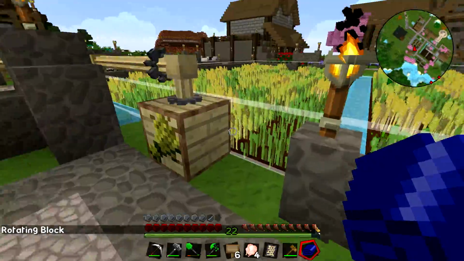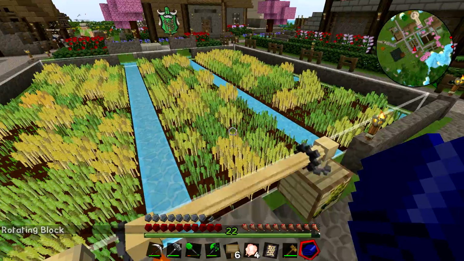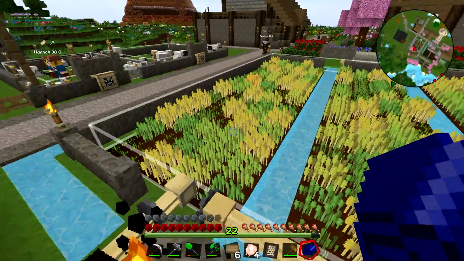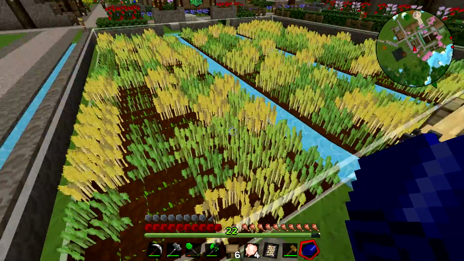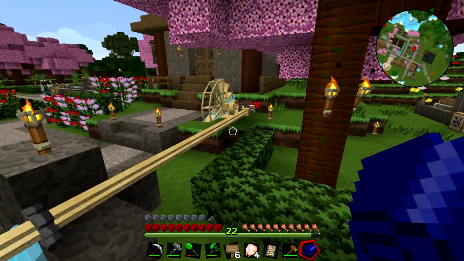Oh yeah, this is working great. Loads of wheat being produced here. Now, unfortunately, you can't make the wheat grow any quicker with Ancient Warfare, but you can harvest it once it's been grown. And that's what this water wheel is helping us do right now.